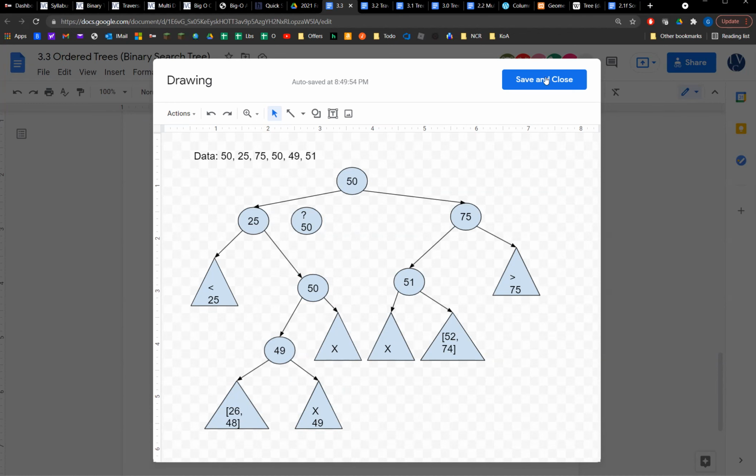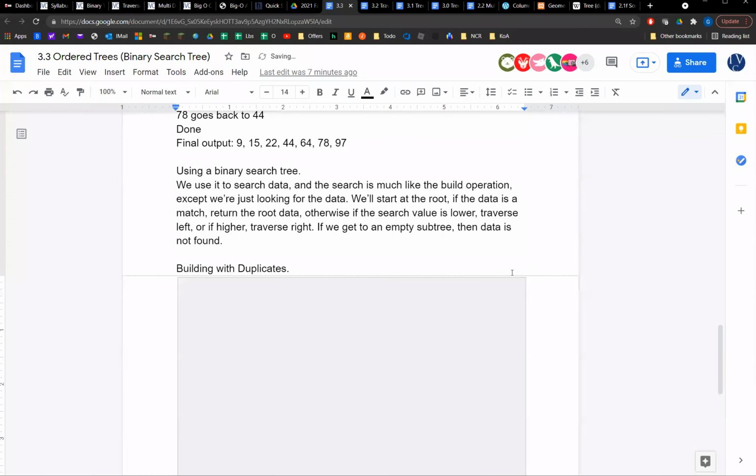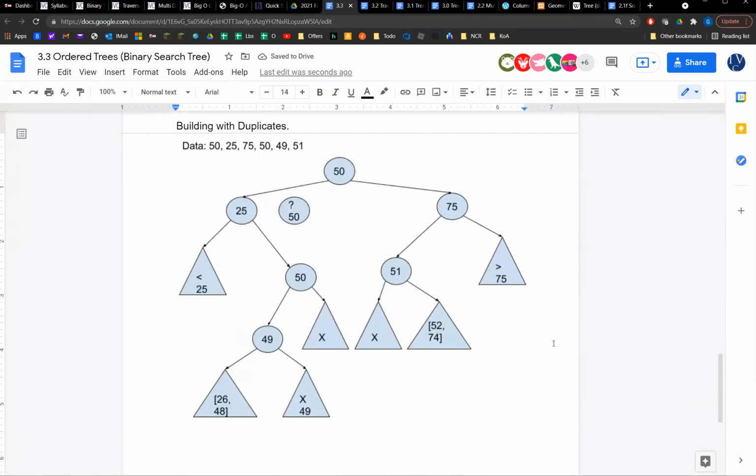So alternatives. The duplicates guarantee dead branches, branches which could only have the duplicates in them.